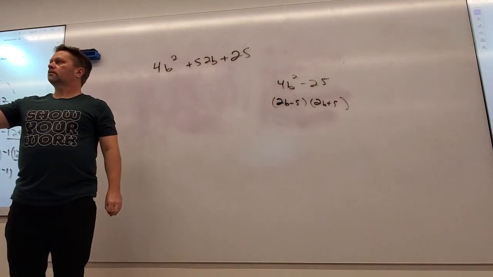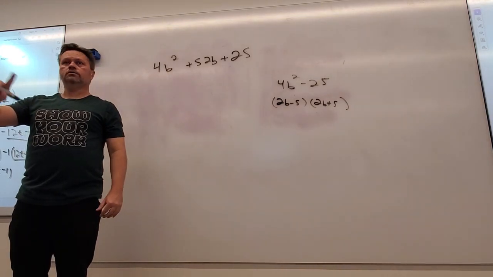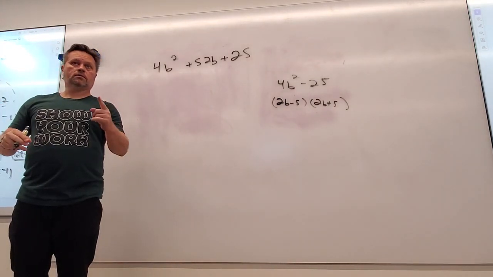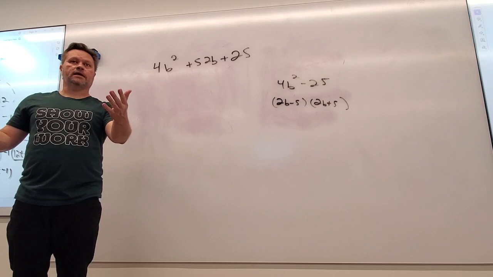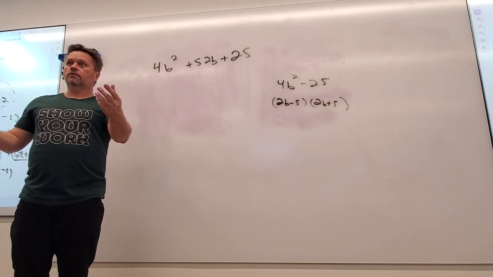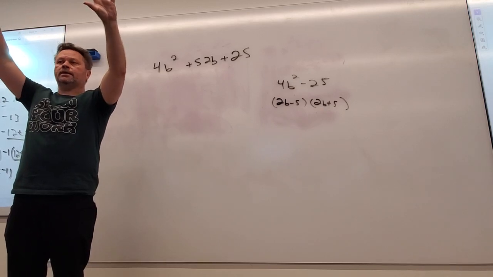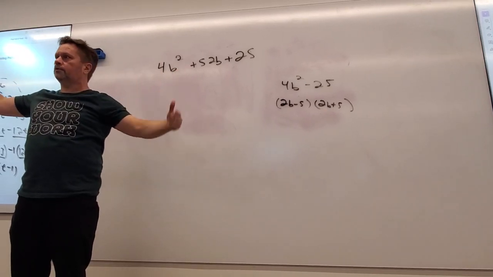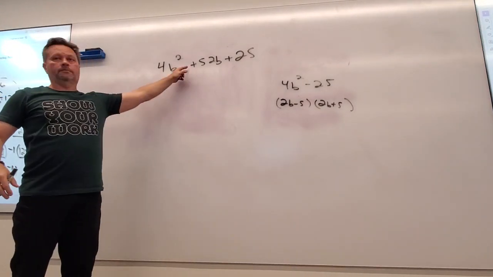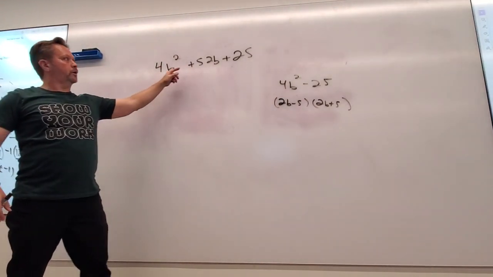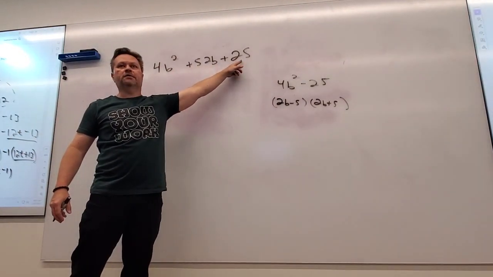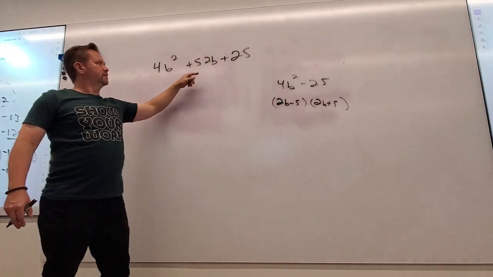Why do they have to be opposite signs? Because otherwise you'd have an extra term. Because it is a middle term. The middle term has to cancel. You guys going with me? The middle term needs to have opposite sign pieces so that it cancels, right? Look here. 4 is 2 squared. 25 is 5 squared, right? Did I do this right?